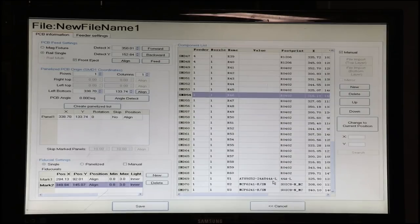Lastly, we have our 2 chips. So we have right here our TQFP40, which is in the tray feeder we created. And by the way, you can create as many tray feeders as you like to have lots and lots of different short tapes if that's what you need to do. And we made that feeder number 98, so we'll enter that here. And we made our tube feeder, feeder 49, so we'll enter that here for our couple of tube fed chips.